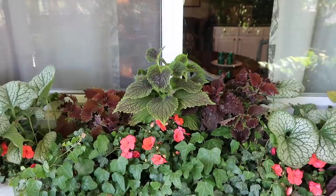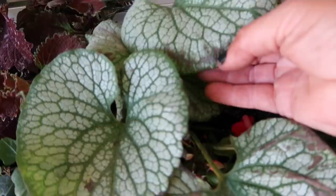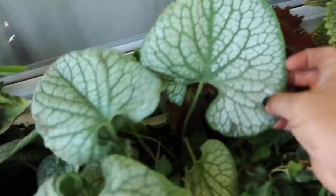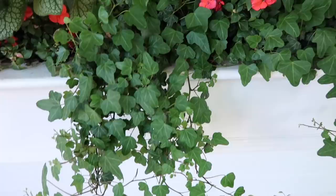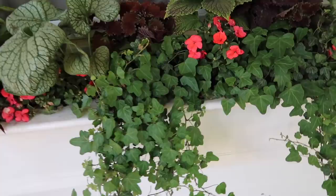The Brunneras look pretty good. Honestly, I could have cut this one all the way back because the leaves are semi-damaged, and then it would regrow, but I left those on there just enough. It will start pushing growth now that I put more Bio-tone in the soil and it will be getting more consistent water. This Brunnera looked a little bit better, but it still has some growing to do to fill in. The ivies that have been here since last year look amazing. So fresh and beautiful and clean. They don't even look dusty. It doesn't even make sense. Usually everything's dusty around here.